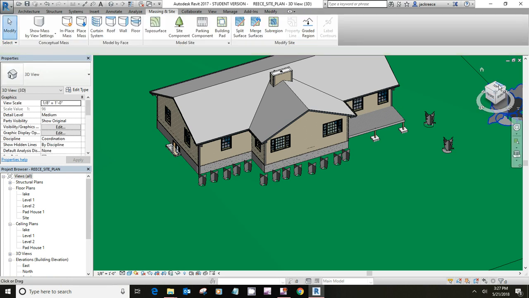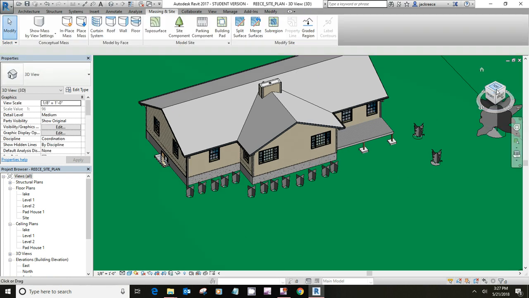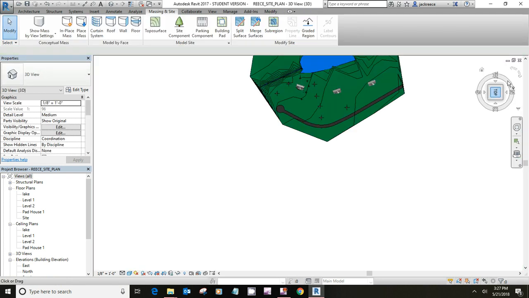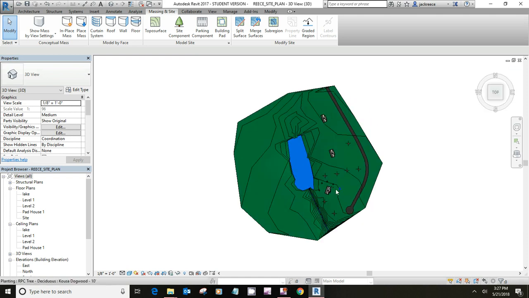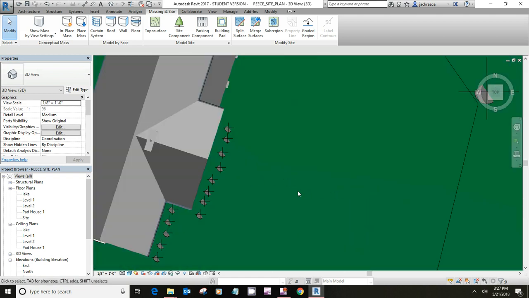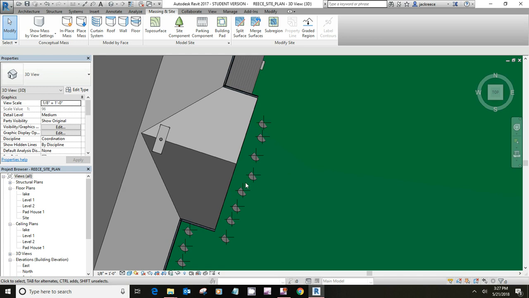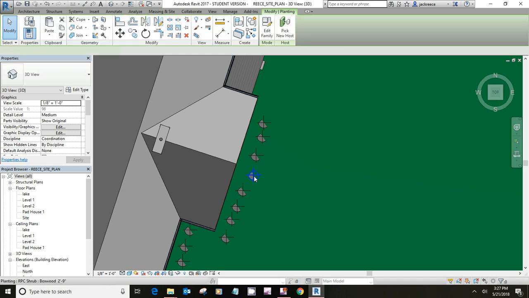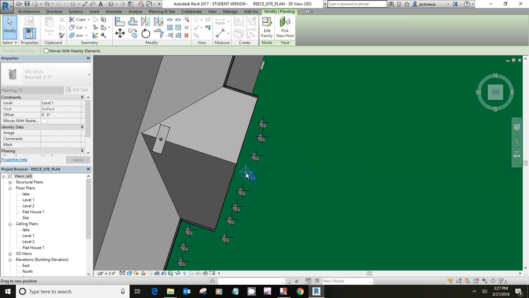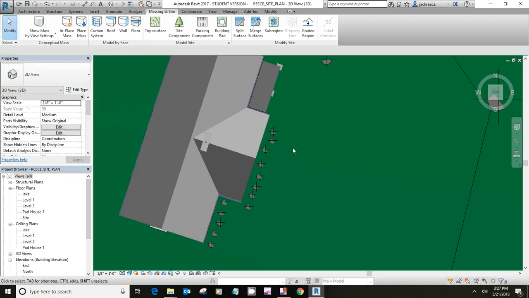And you can put them in place and then go to your top view or the site plan view to kind of line them up a little better, space them out a little better. Okay.